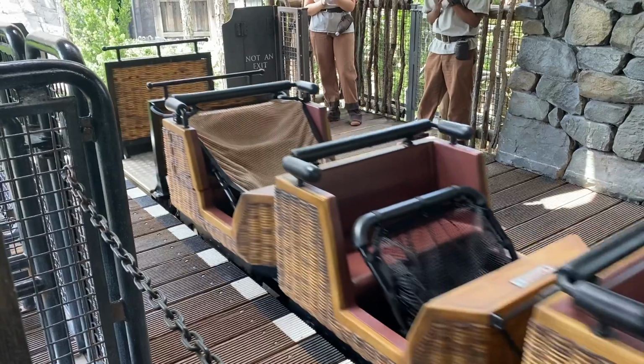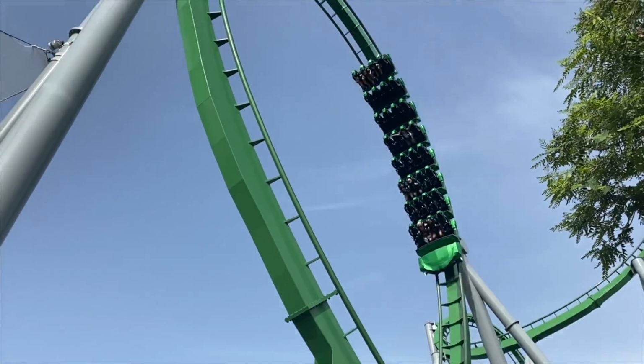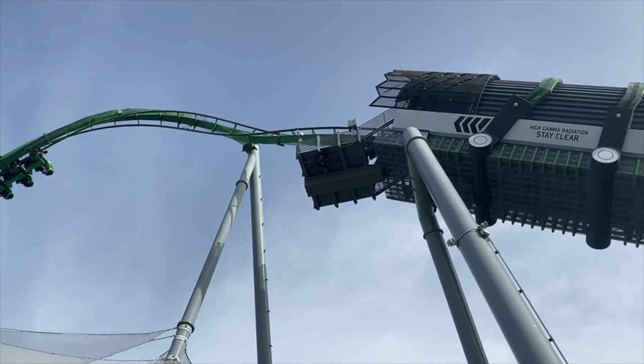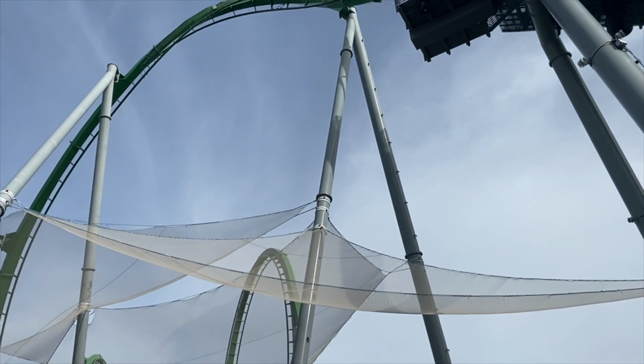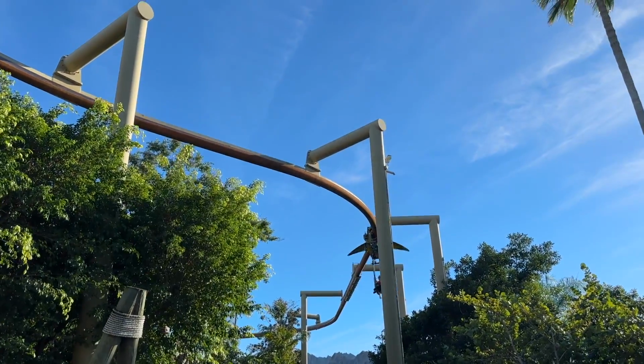At these Rider Swap eligible rides, Universal provides an air-conditioned room for guardians to wait in with their kids while the rest of the group enjoys the ride. It's a very, very nice service to have, that family room. Then, after their group gets off the ride, the guardian who stayed behind will tag team in and be able to get on the ride next without having to wait in the full queue for it again.